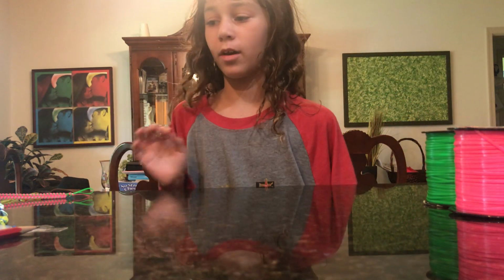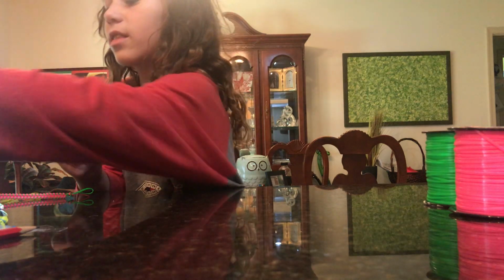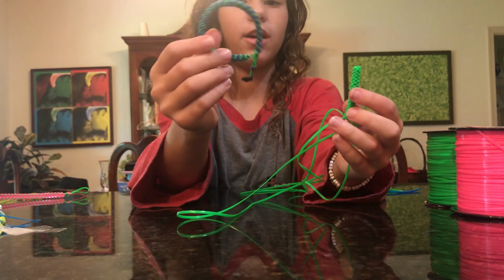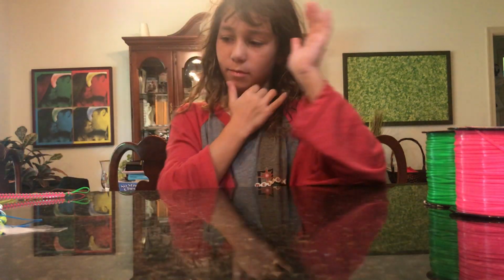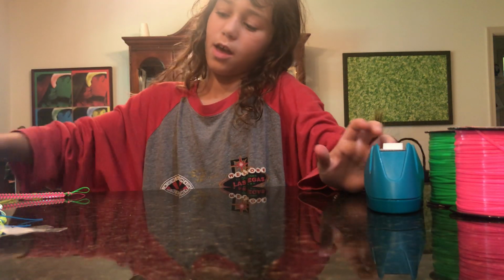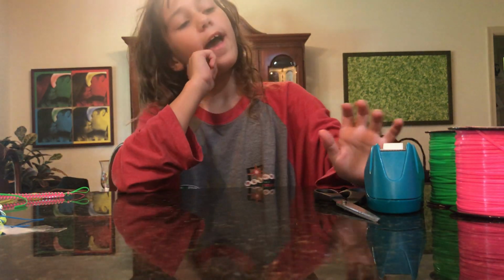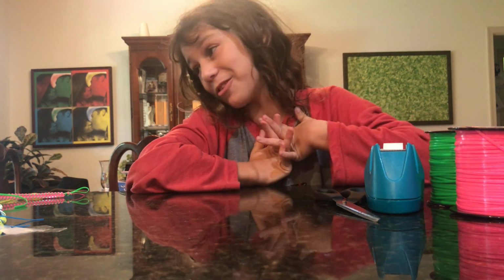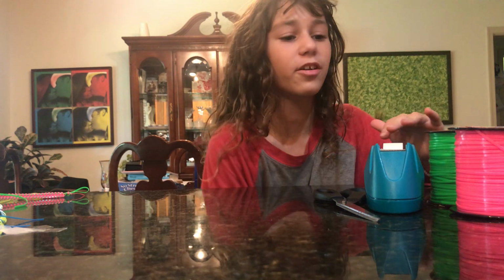And also, lanyard could also make things like these, like some square lanyards and circle ones. And the next thing you will need is some tape and scissors. You don't need that much tape, but I like to use a lot so that way it stays down.